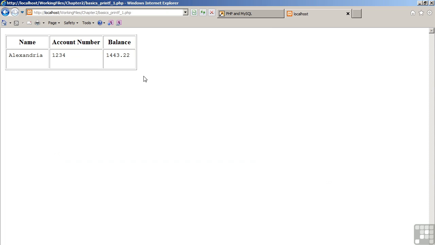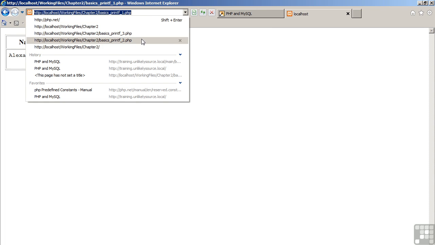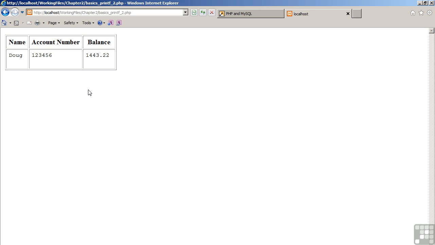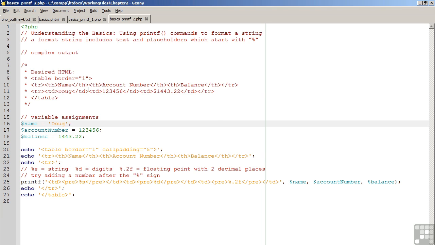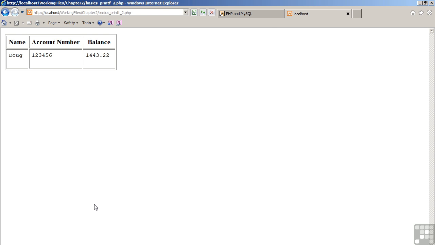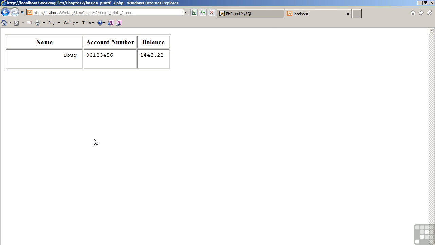Let's move back to the browser and have a look at the actual output. As you can see, the output is exactly the same as before, and we have the same problem. So if we change the size of the name, if we change the value of the account number, we have a similar issue with spacing. This can be resolved by specifying a width specifier, which is a number immediately following the % sign. So if we change the %s to %20s, and we change the digits to 08, save the file, move back to the browser, refresh, you can see an immediate change in the output.